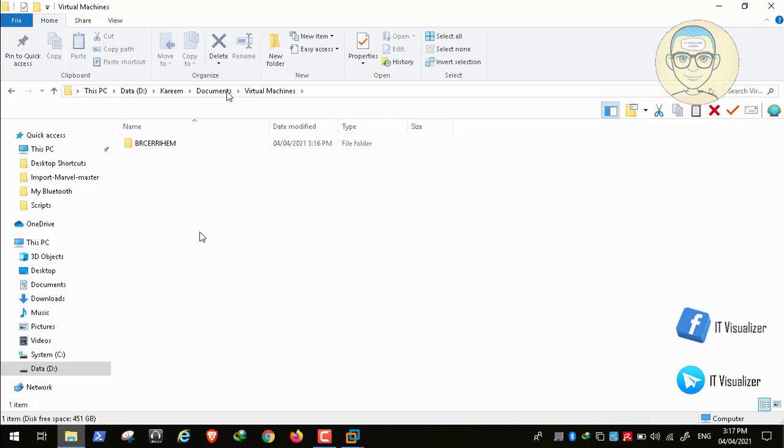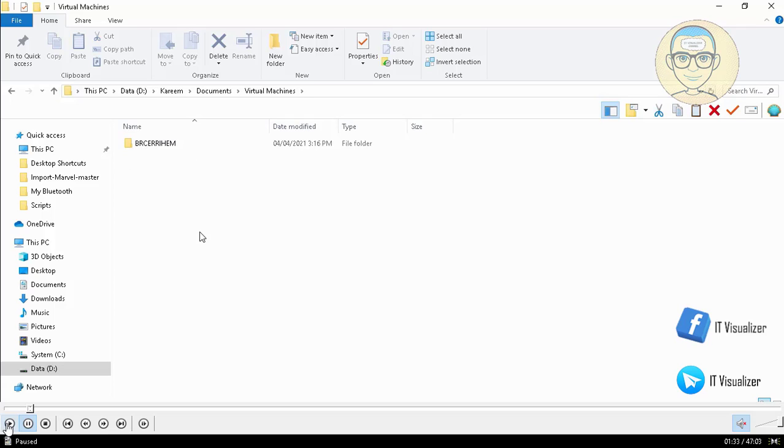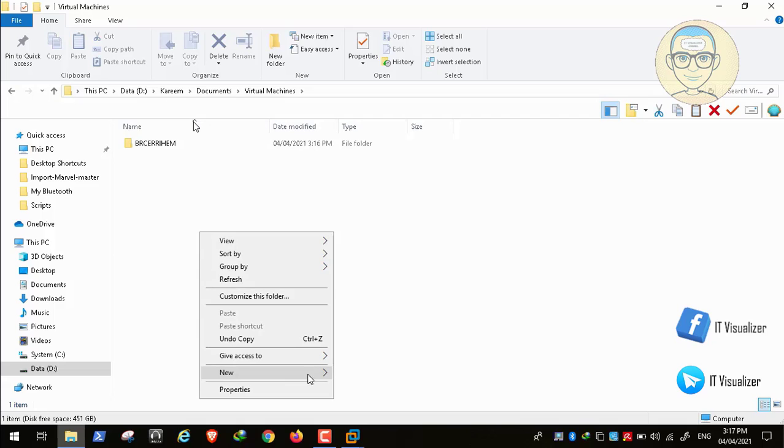This is the place where the virtual machines are stored. So when I tell it to create a virtual machine in the VMware Workstation Pro program, it saves the virtual machine to a certain destination. So I'm going to this destination, the Kareem Documents virtual machine folder. This is my first virtual machine. I will make a folder for my second virtual machine and tell VMware Workstation Pro to save the virtual machine to this folder. Okay, so here we will make another folder.